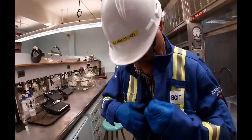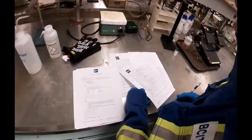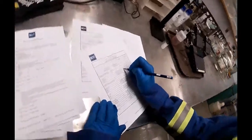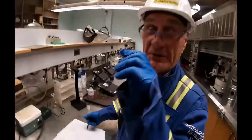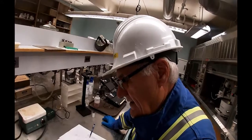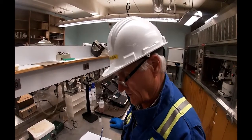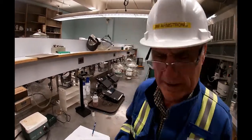I would write that down on a spreadsheet — 15.4. The last time I tested it, it was 15.5, so it's pretty well the same, which it is — it's the same sample of liquor. The sodium hydroxide, sodium carbonate, and sodium sulfide all react with the one normal HCl. Test B says we're supposed to pipette 50 milliliters of white liquor.